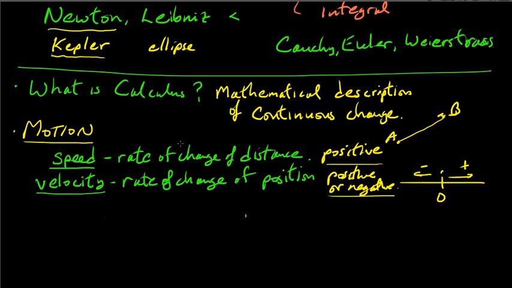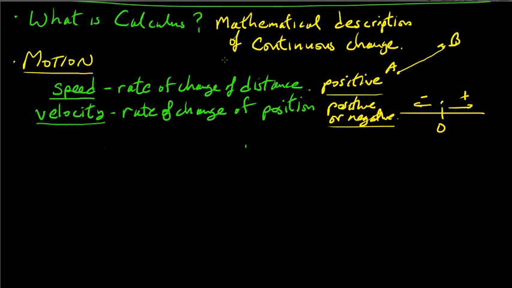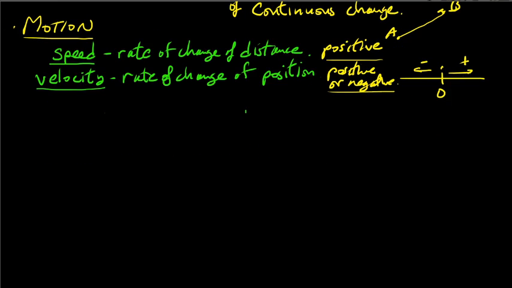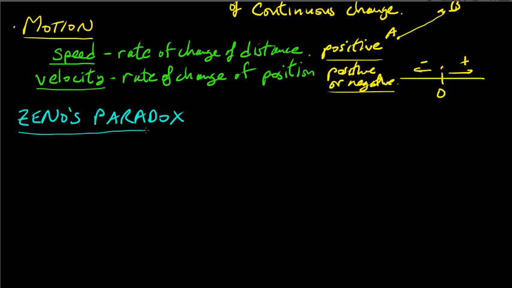And again, we'll get into this a little more specifically later. But this is one example of how things change. In this case, how distance or position is changing over time. And how things are changing is kind of a different question. So I want to go back quite a ways to ancient Greece when Zeno came up with this idea, or several ideas, several paradoxes, basically claiming that motion is impossible, right?